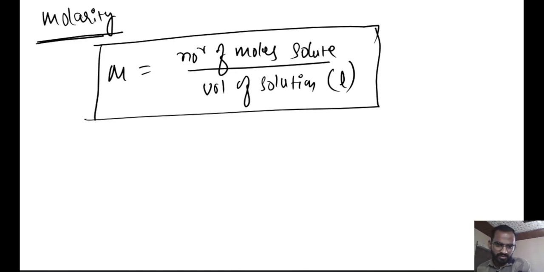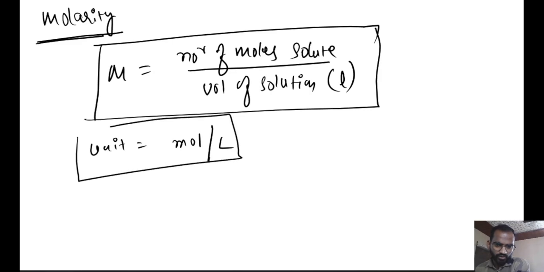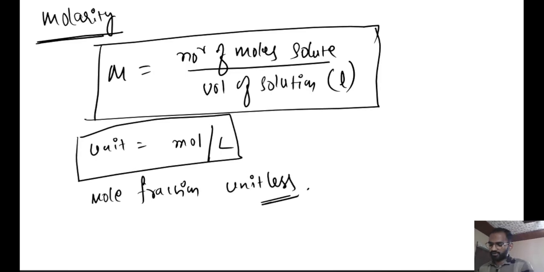And what is the unit of this one? The unit is number of moles per liter, that is mole per liter. So this is the unit of molarity. And one more thing I forgot when I was teaching mole fraction: mole fraction is unitless. So remember this, mole fraction is unitless.